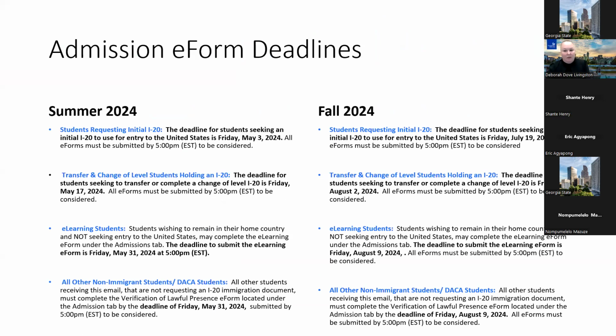Admission e-form deadlines are very important and they should be met. So failure to meet the deadline may result in your request being denied. Students are strongly encouraged to submit their required e-forms within 1 week of your acceptance to the university. We do understand that sometimes that is not possible. If you feel like you cannot meet the e-form deadline for a particular category, you must contact our office immediately to discuss your options. All students should receive an email with the e-form deadlines for the term you have been admitted to within a few days of admissions to the university.